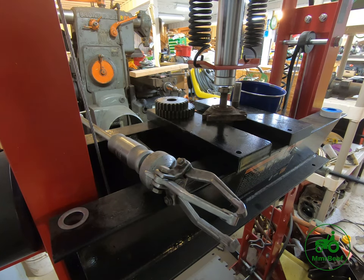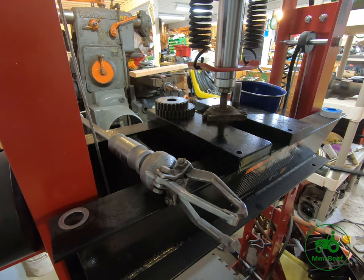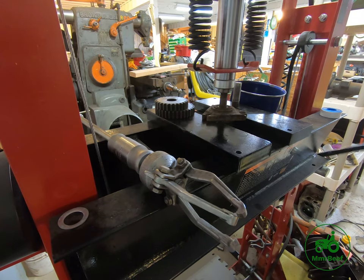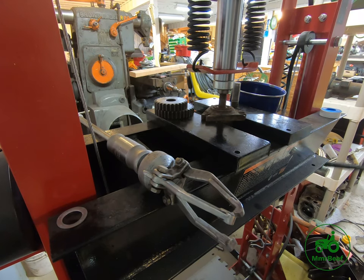And we're gonna press it out. What I should do is build a custom setup for this, so it's a little bit easier for me to do this, because there's not very much bite on this far side of the mandrel over here. But like I said, you don't often need very much pressure to get these mandrels out.